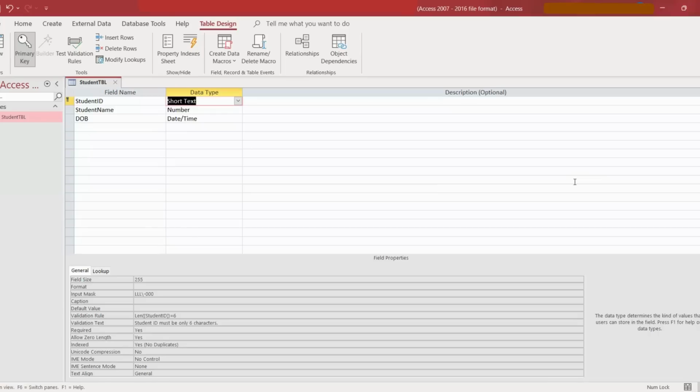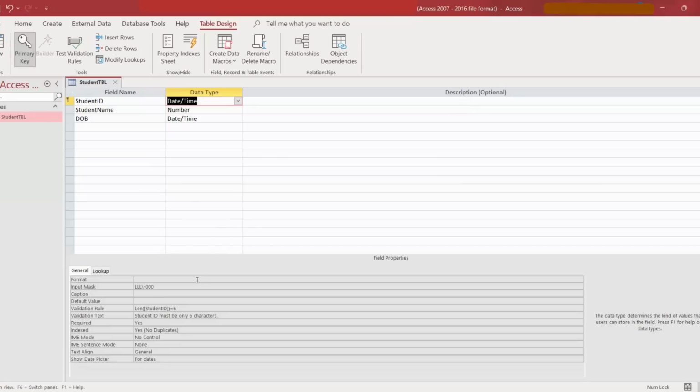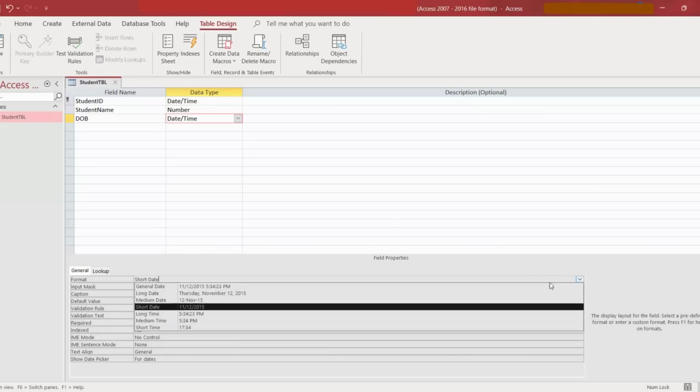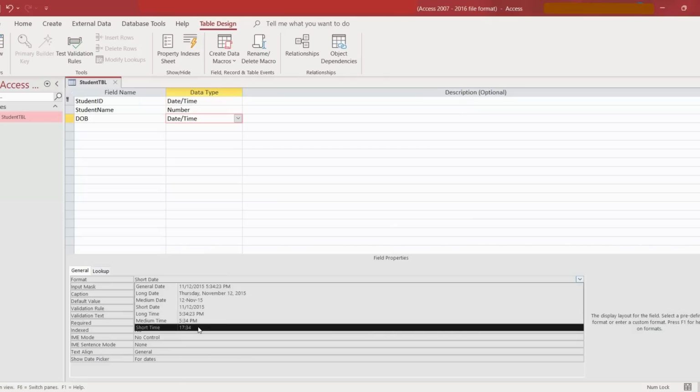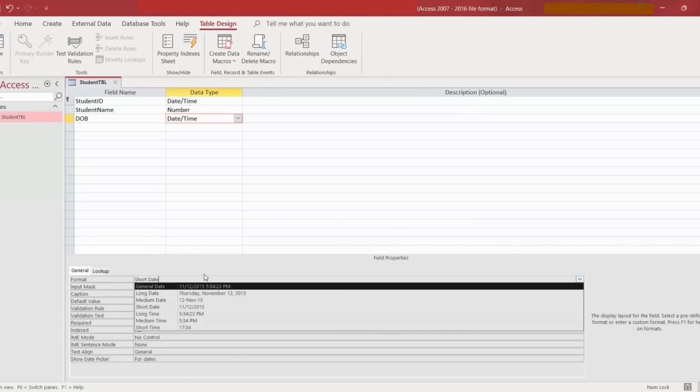Right. So I hope you had a brief idea of the most important data types needed. If you go here, there are a lot more, but there's nothing else very important. I mentioned in the previous video how you can specify your date and time. Here, under date and time, I showed you the different types of dates that can come, like general date. These are examples of how it will be shown.